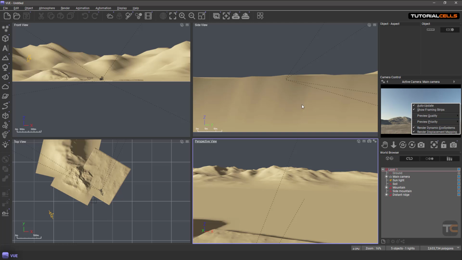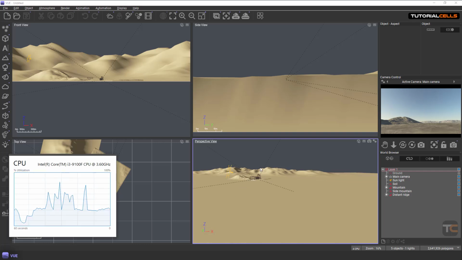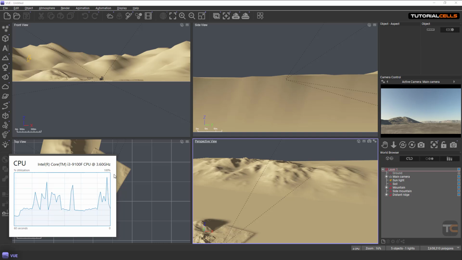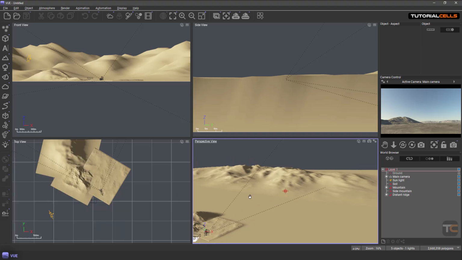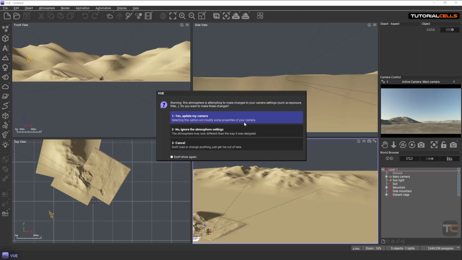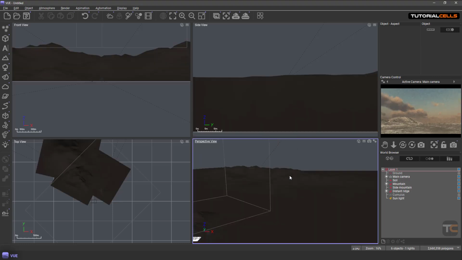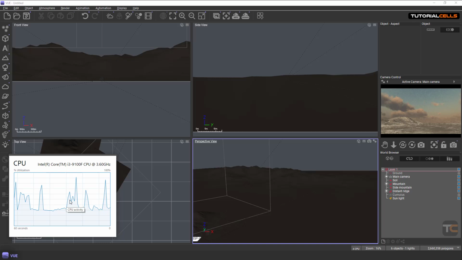But let's talk about the CPU usage of this process. For example, if I choose something there and just click to render, you can see we use a lot of CPU here. But if you, for example, insert some clouds in the scene, and I want to update the camera and sun position, especially if we insert the clouds, we are using lots of CPU in our scene.